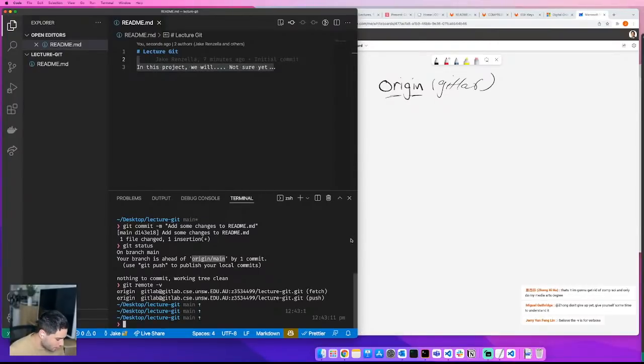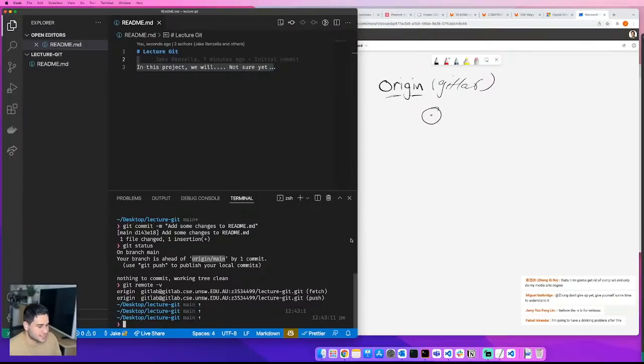So the origin repo had a project with one commit, which included the default README file. I then cloned the project, and I get the exact copy of that commit.